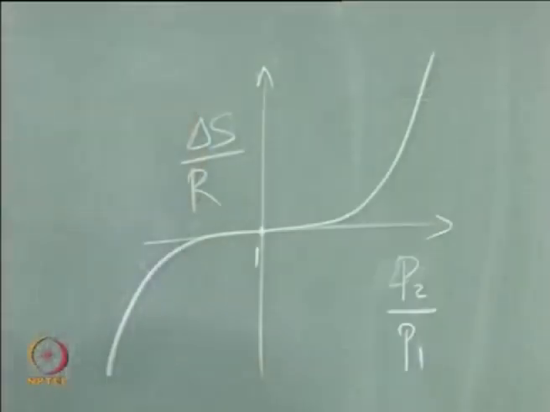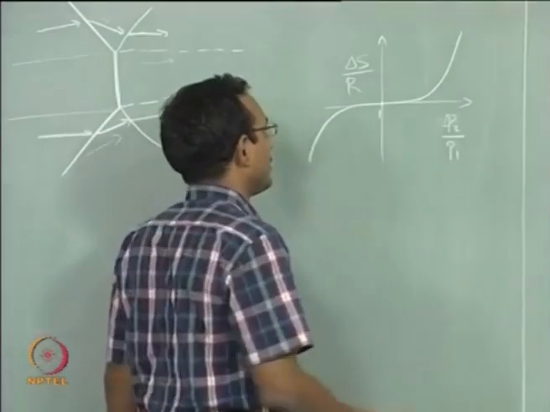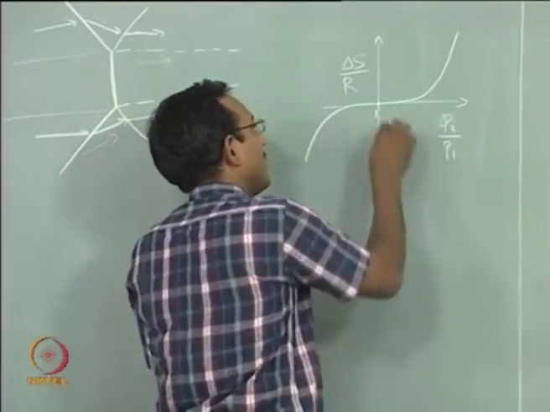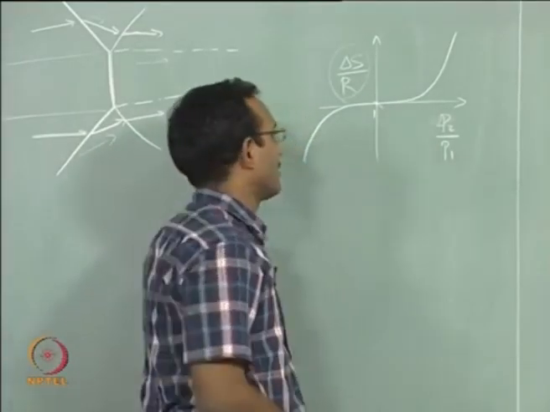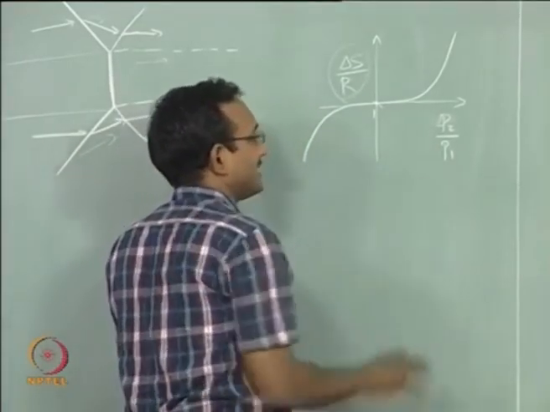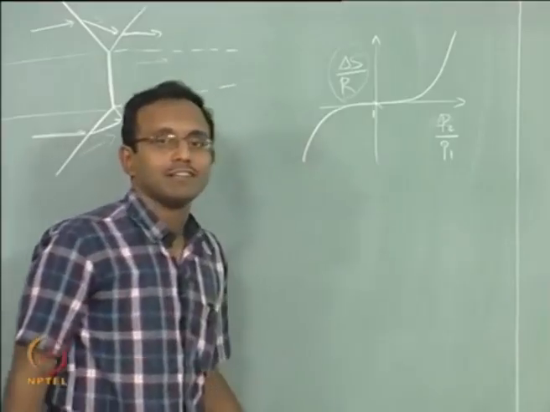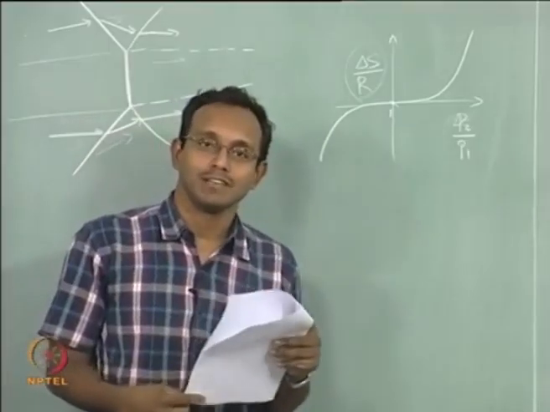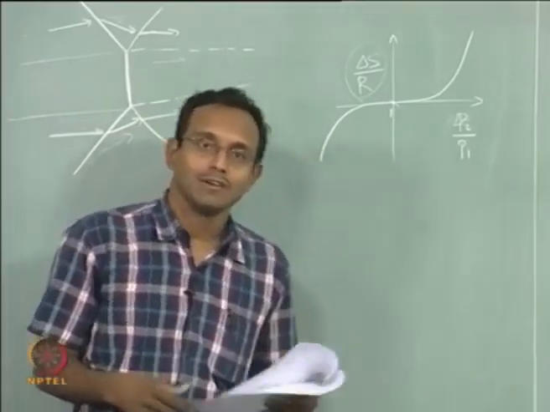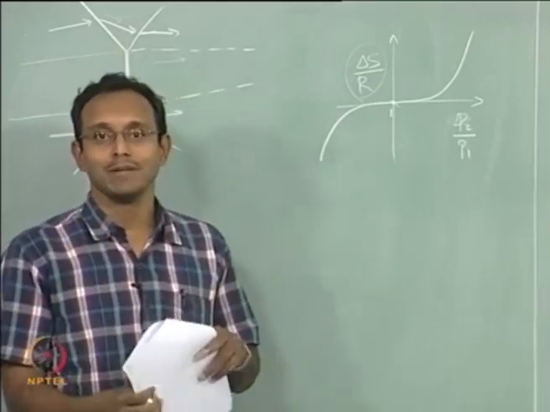Okay. I showed this plot sometime back, maybe we will think about it in the video. I have this kind of plot. In this particular plot, if I look at P2 by P1 more than 1, delta S is positive, which means it will occur. When P2 by P1 is less than 1, which is our expansion, it so happens that delta S is negative. When that happens, then that is not naturally possible. This is what we said that time itself, and we said only compression shocks are possible. So I am going to use that statement, compression shocks are the only ones that are possible.